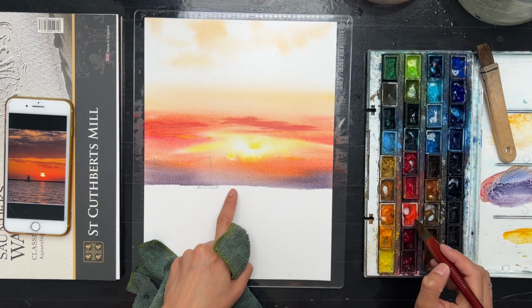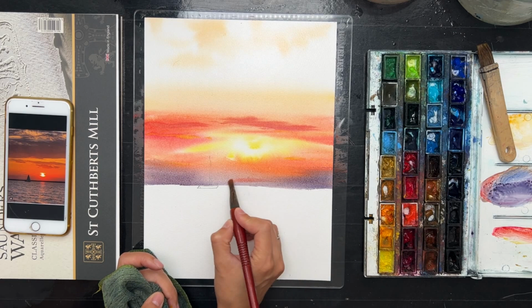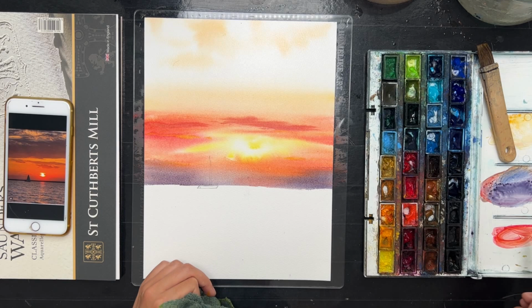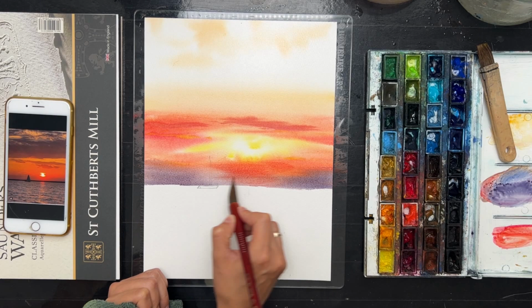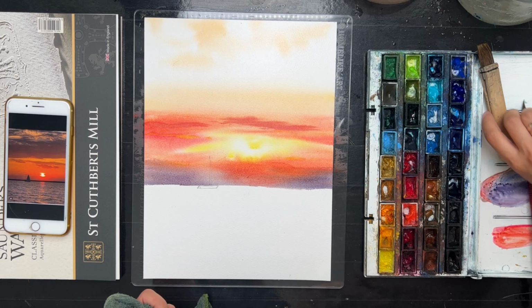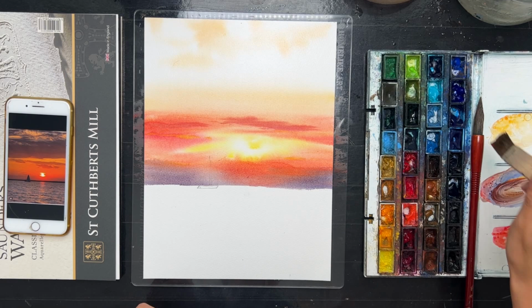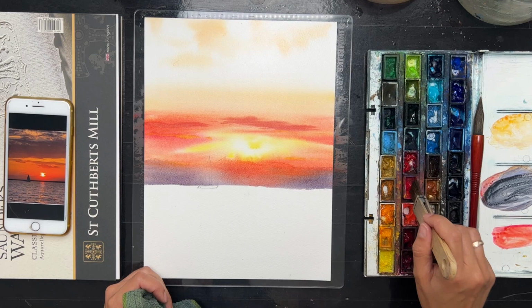Here I'll add more red, rose opera and yellow. And now let's quickly get back to the big dark cloud over here. Yellow, pink. Same colors, different proportions, and I added ultramarine too.